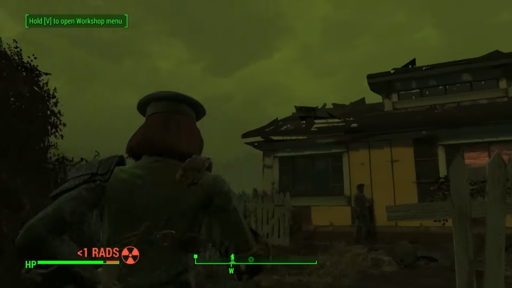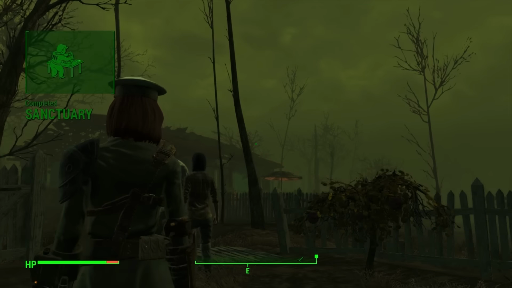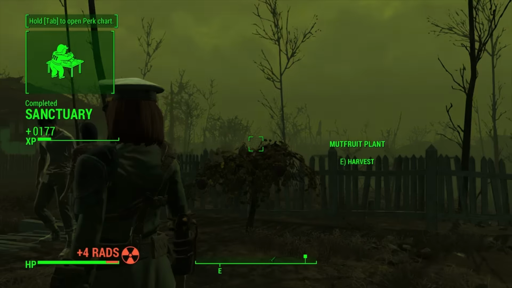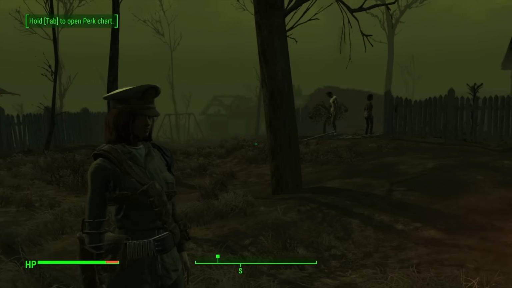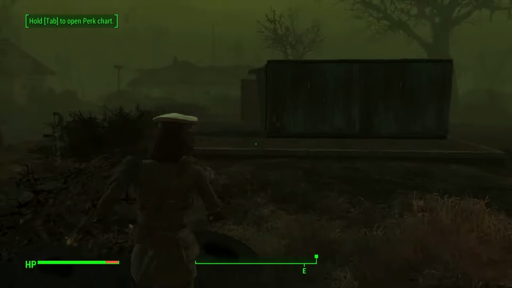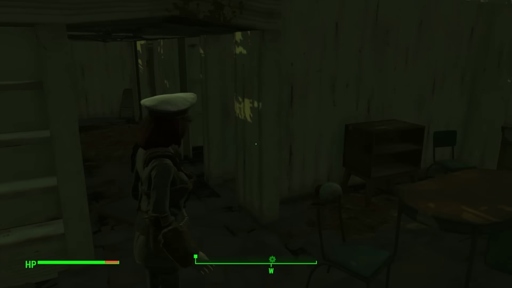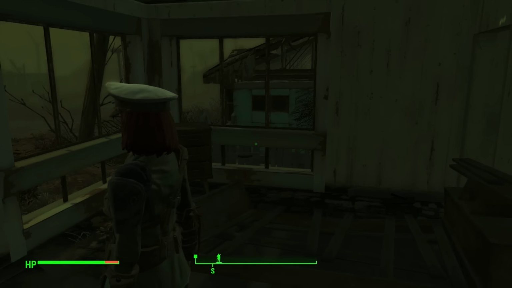Oh, look at that thunderstorm. That radioactive green thunderstorm. Oh, it's so beautiful. And I leveled up. Oh, look at that thunderstorm. Fabulous. Do I look like I want to chit-chat? Oh, it's like a proper radioactive thunderstorm. Fabulous. Let's get under shelter. Let's go to my house. Look! Every time we get that flash of light, we get radiation. Oh, that's a lovely touch. Lovely touch. Oh, yes. I like it.